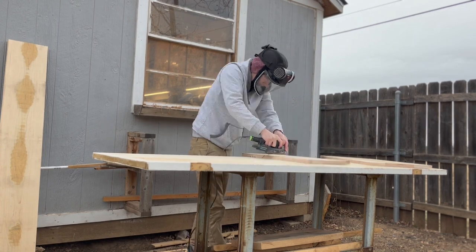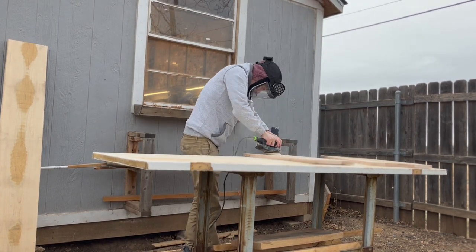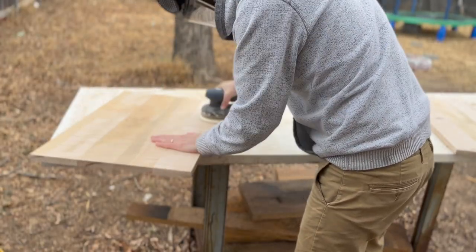One thing I will say about pocket holes is they're not perfect. So if you feel like your boards are unlevel or the panel is not as flat as you'd like it to be, sand it. Sand it down and you can make it flat.